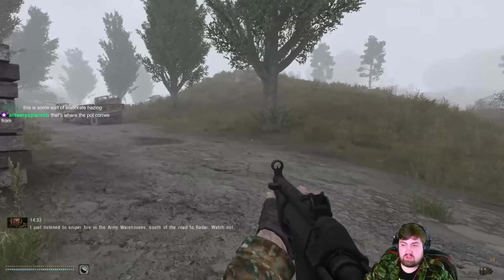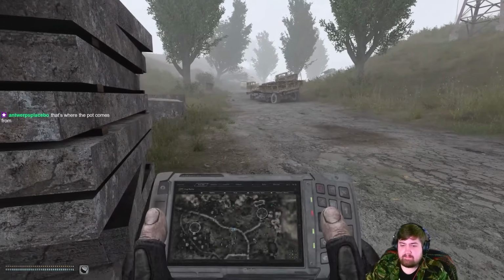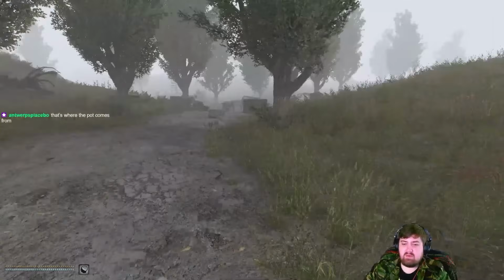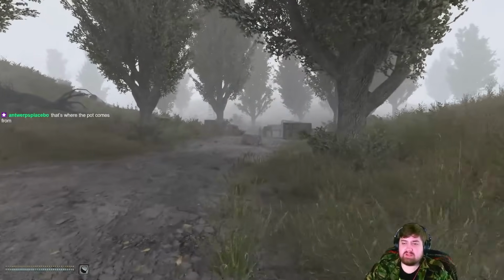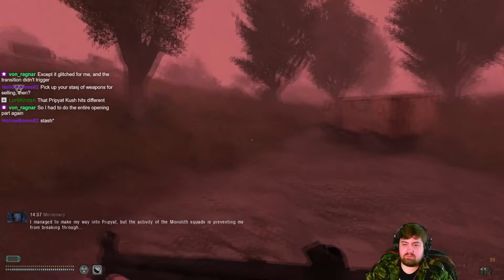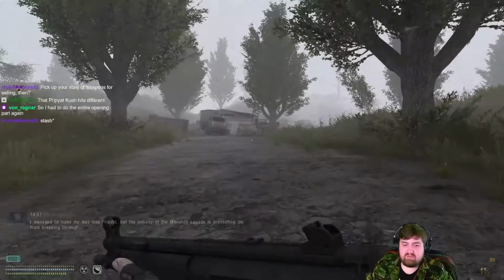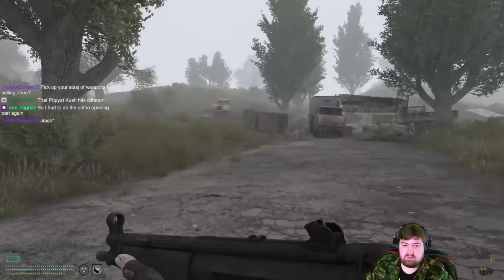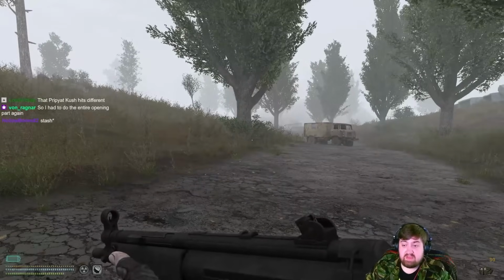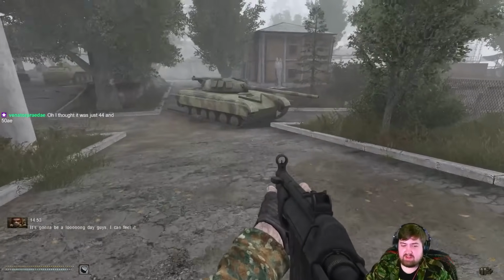Well, I think I want to go back to the Freedom base at this point and sell a few things. And I'm going the wrong way if I want to do that. Marvellous. Pick up your stash of weapons. Oh, crap. This road is really radioactive. Ah, crap. I forgot about this. Run, run, run. Go, go, go. Fuck that piece of road in particular. It's going to be a long day, guys. I can feel it, says Yuri.